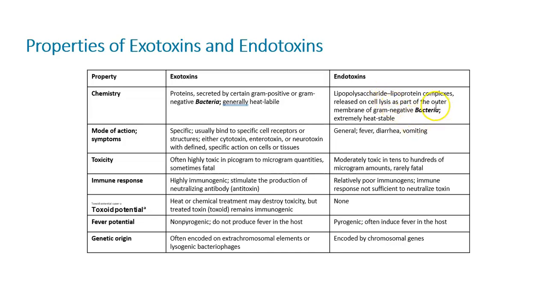Endotoxins are from gram-negative bacteria. The symptoms are generally much milder. They're moderately toxic. They're very rarely fatal. So that's really the big difference: they often produce a fever. Usually exotoxins don't produce a fever, but the exotoxins will sometimes kill you. So just understand that they can do that. All right, so that's it. Again, we're going to go into a lot more detail when we start getting into these diseases, but this is just an overview of what's going on.